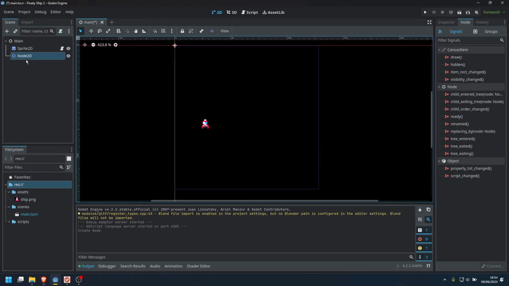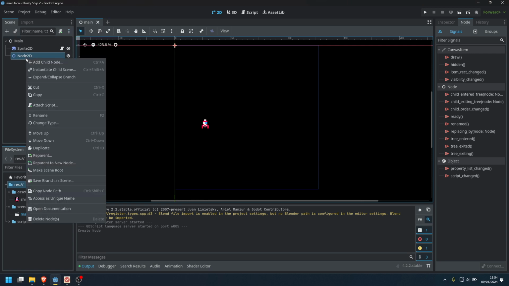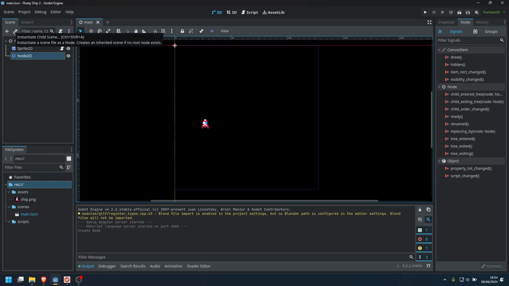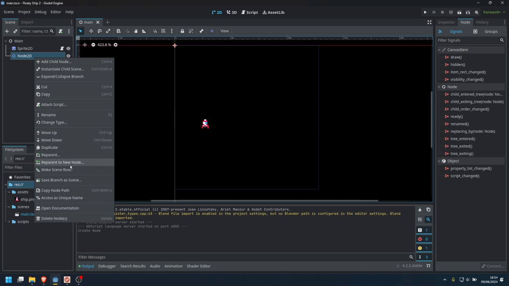Oh, Control S. No. How did I create a scene? There was a way. Instantiate child scene. A scene file as a node. No, this is to import. I want to make a scene.